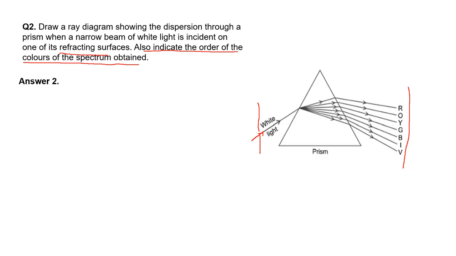Whenever you want to make a turn, whenever you want to deviate from your path, you have to slow down your speed. So violet light has the slowest speed, so it deviated most, and red light has a higher speed, so it deviated least. This is one of the reasons. The other reason is that red has a greater wavelength, so it deviated less, and violet has the smallest wavelength, so it deviated most. So two reasons are there.